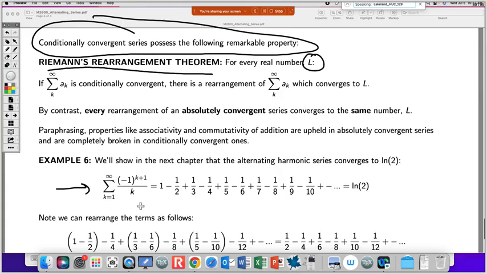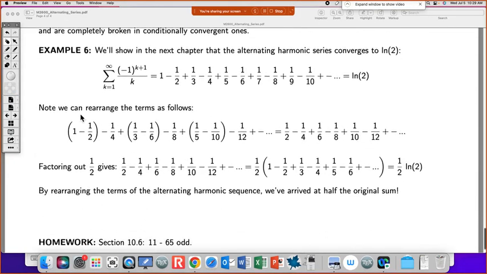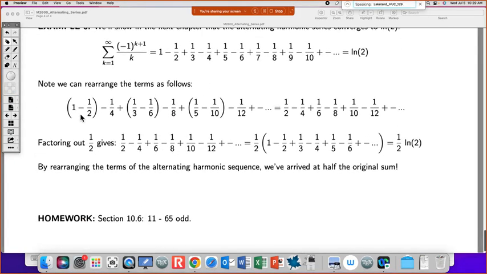The reason it's called conditionally convergent is because where it converges to can depend on what arrangement you have of it. So case in point, we're going to find out next week that with this ordering, the series adds up to the natural log of 2. And you can go through this classic rearrangement to get a series that adds up to literally half of what it was before. All right? That's remarkable. But once again, that's one of those things about infinity.